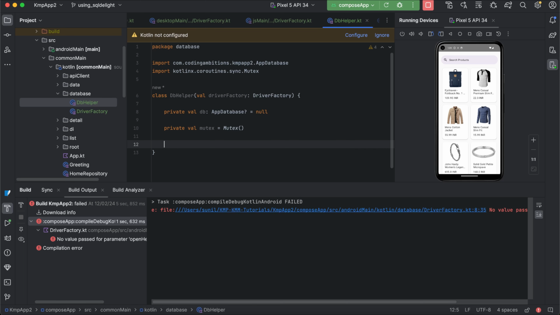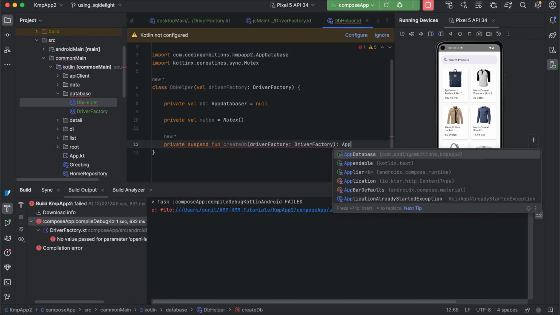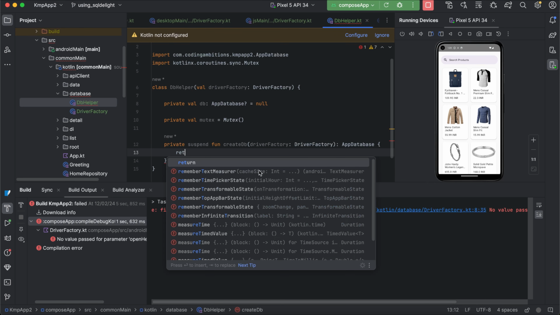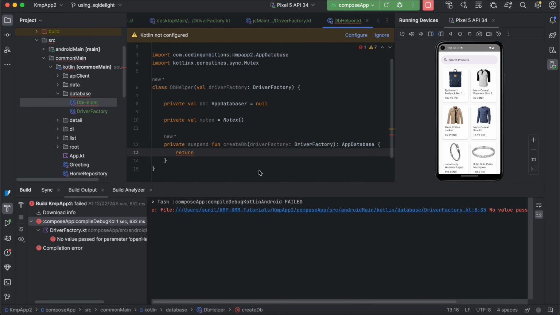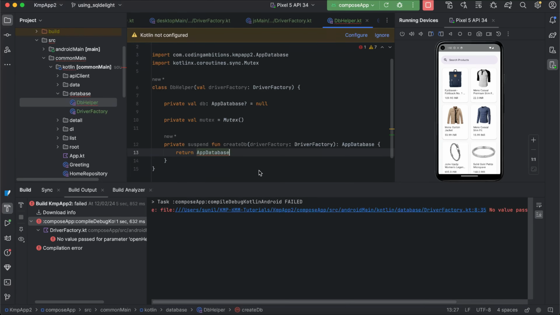Now, first of all, let's create one method here, suspend func, it will be createDb, accepting the driver factory and returning the app database. This method will be creating the database, right? So we will be returning the app database.